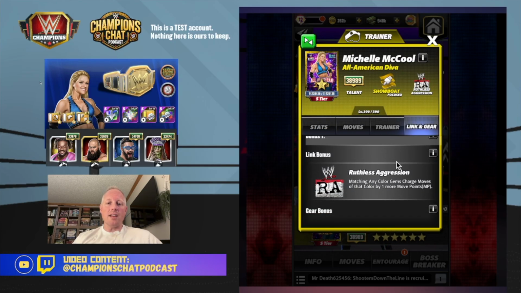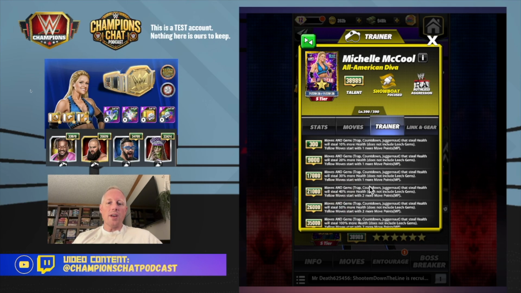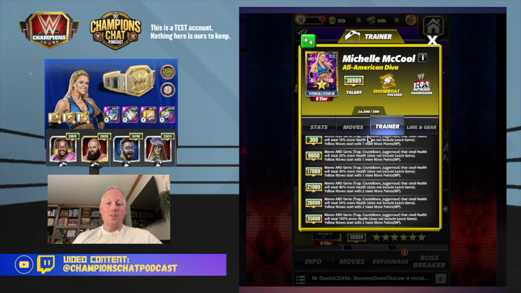No gear, just Ruthless Aggression era. No gear yet. There might be some. S-tiers sometimes get gears. Trainer ability is interesting, though, at 35k. Moves and gems: trap, countdown, juggernaut, that steal health, will steal 100% more health, does not include leech gems, and, this is the best part, yellow moves start with 2 more MP.